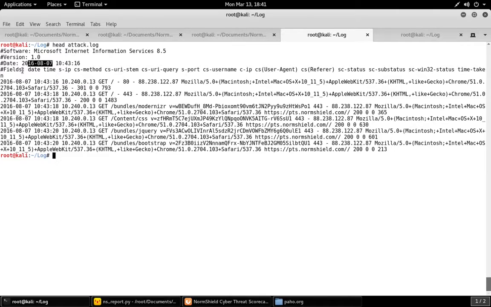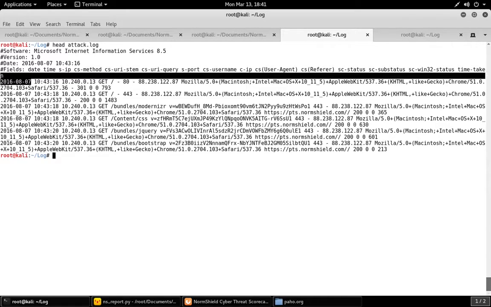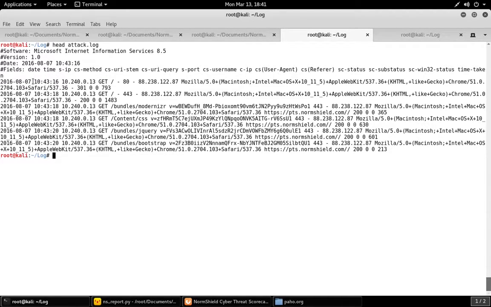So this is the important one. It says that the fields in this log file are separated with space, as you can see here. Each column is separated with space, and each column has a name and a type, right? So for example, the first column is date, the second column is time, the third column is source server IP address, and the other one is client server method.